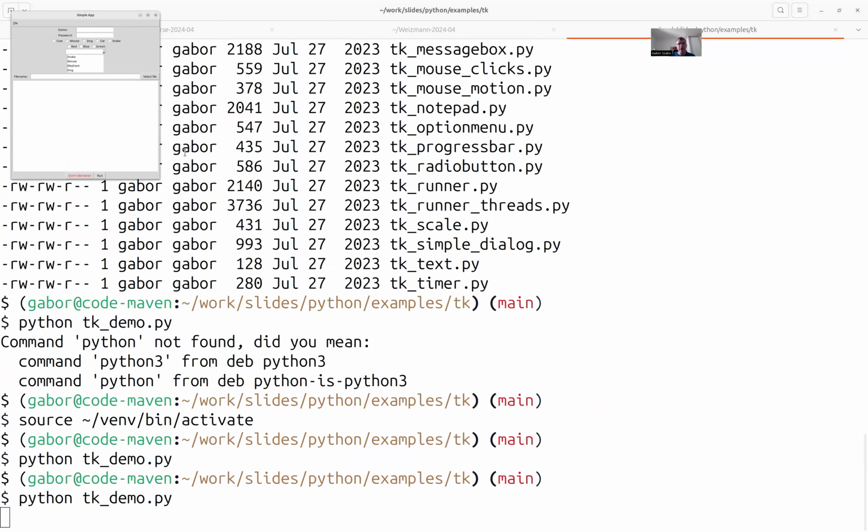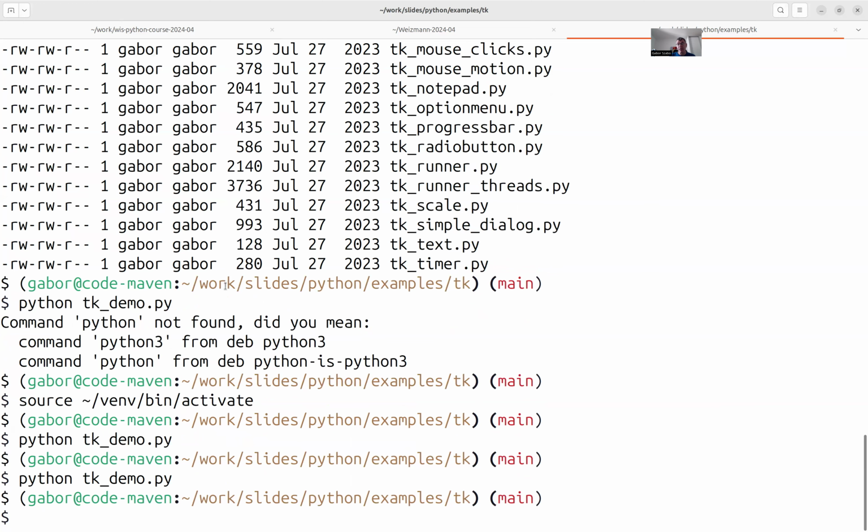Right now I started it on the command line, but especially on Windows, it's quite easy to map the .py to Python. I think that's basically the default once you installed Python.